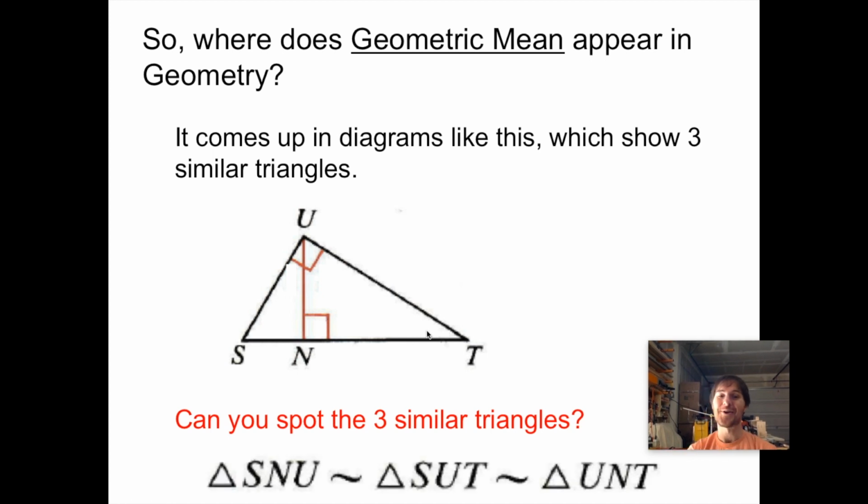We can maybe talk about it later. So we'll talk about this in a second. We're going to use this to prove it, but here is your correspondence. Here is your similarity statement right here. And look at this here. Actually, angle S corresponds to angle S. So interesting. There's only one angle S in the diagram.